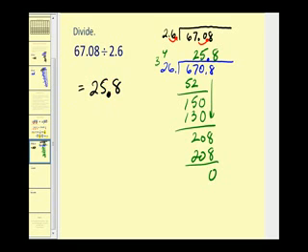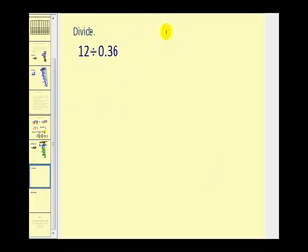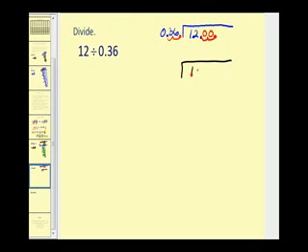Let's try one more of these. Let's write this in long division form to get started. Remember, the decimal on the 12 would be at the end. This has to be a whole number, so we'll move it to the right twice this time. And we'll do the same here. We'll have to add a couple zeros. So the division problem that we'll actually perform will be 1,200, the decimal point here, divided by 36. We'll move this up and start dividing.